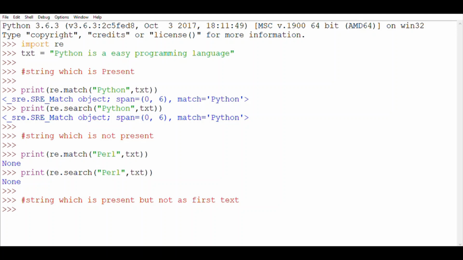Now we will search for a word which is present in the later part of the string but not at the beginning. So I am searching for the word programming.